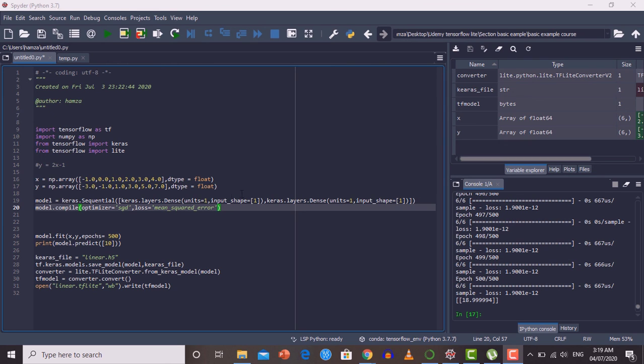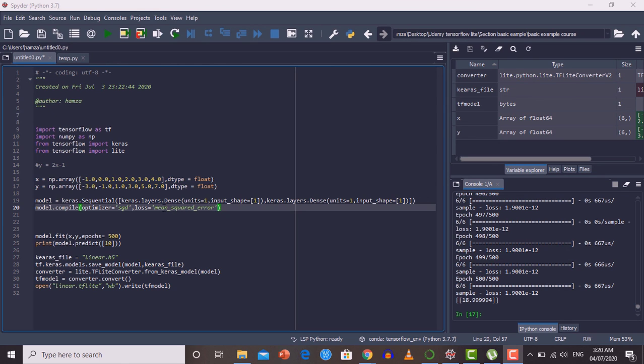Now after creating our model, we need to compile it, and here I specified two parameters. The first one is the optimizer and the second one is the loss function. The loss function tells us how much our predicted value differs from the actual value. As it's supervised machine learning, we have labeled data. After performing feed forwarding, we get a predicted result. Then we compare this result with the actual result, and we get a difference. We want the difference between the predicted and actual result to be minimum. So we get this difference with the help of the loss function.